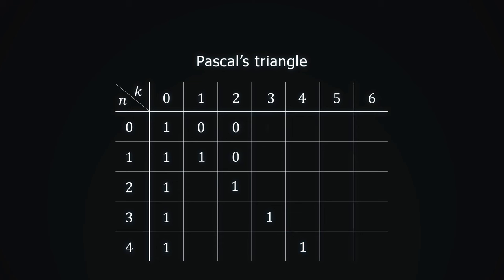Everything to the right of this diagonal is 0's, because then we are taking more objects than we have available, which is, of course, impossible. These zeros just take up space and the convention is not to write them down. Now we can fill in the rest of the table using Pascal's identity.